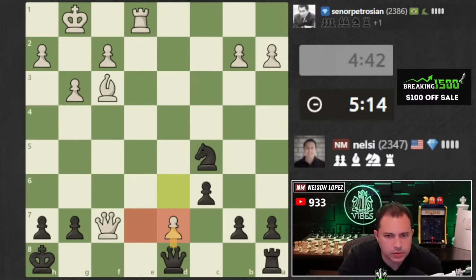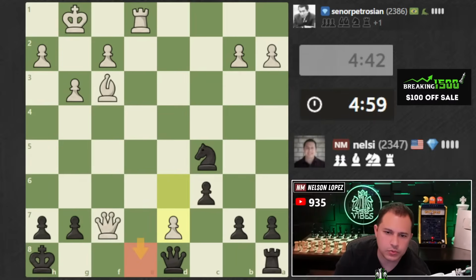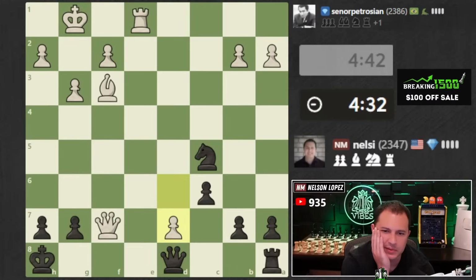Wait, so if I take, he wants to go here. Wait, takes here. Queen d4 would defend my pawn, but then he has rook e8. And I lose. That's a good move. Okay, and knight takes. Again, rook here. Queen f8, he takes me, and I lose. Okay, so I guess I just lose. I guess I just lose, however you look at it.